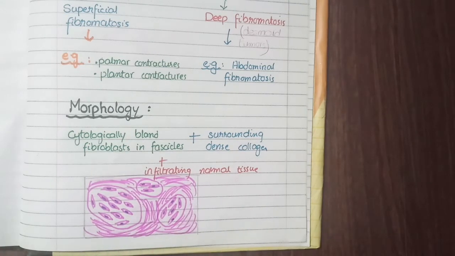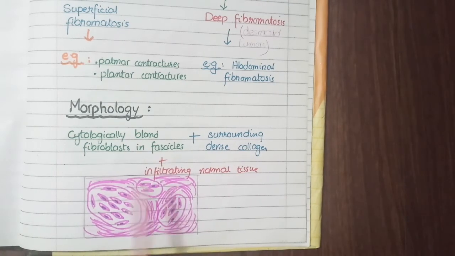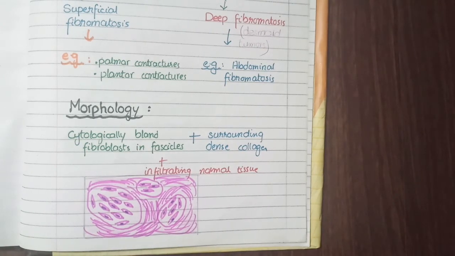Overall, on microscopic examination of fibromatosis, you see cytologically bland fibroblasts arranged in fascicles. These fascicles are surrounded by a dense network of collagen, and there may be some local invasion or infiltration. This concludes the pathology of fibromatosis. Thank you.